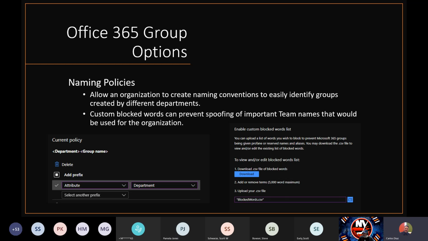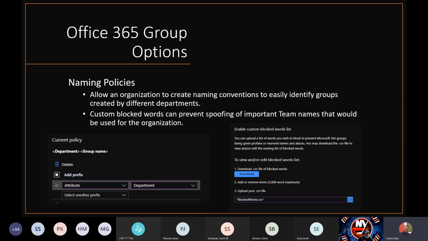Another way that we start to secure the environment is through group options inside of Azure Active Directory. So as I mentioned earlier, teams are actually Office groups in the backend. This is how we separate and how we manage the team's environment, through groups. And one of the ways we can leverage securing the environment is through naming policies. You don't normally think about naming policies as security, but think about it as a way of preventing fraud.